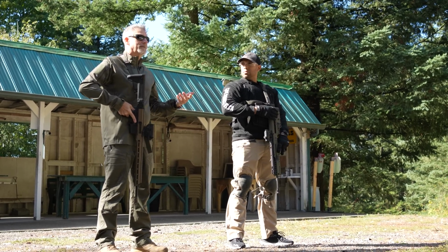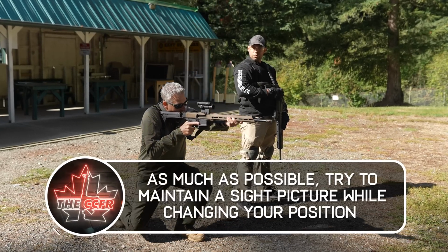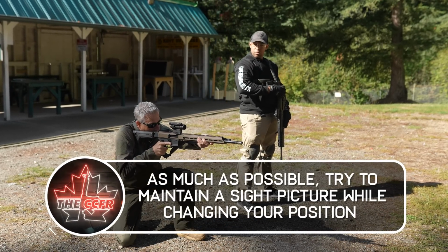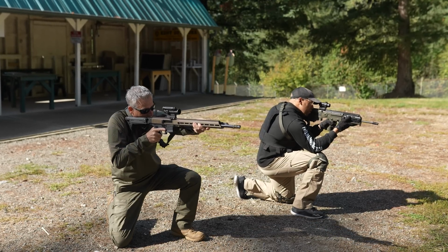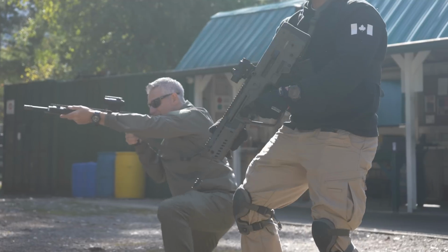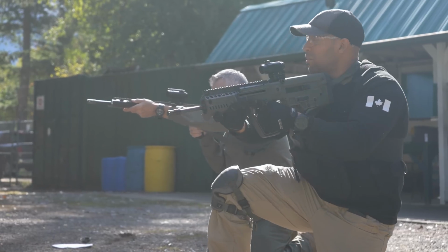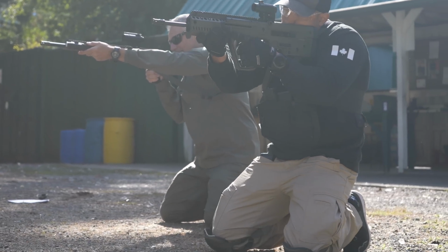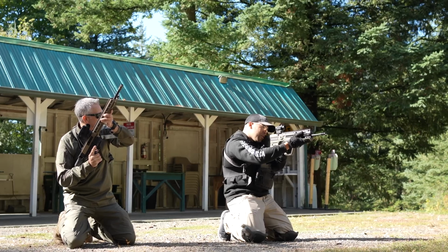The next position is kneeling. You may have to take a knee. So I would hold your rifle up to the target and then take a knee. You can sit on the back of your knee if you want to take an accurate shot, or you can be up in a position where you can stand up quickly if you need to. Then the next position is both knees. So throw your other knee behind you. Good.